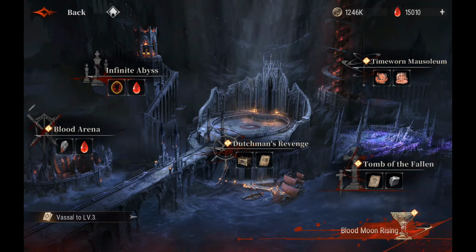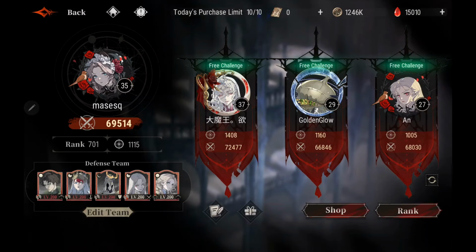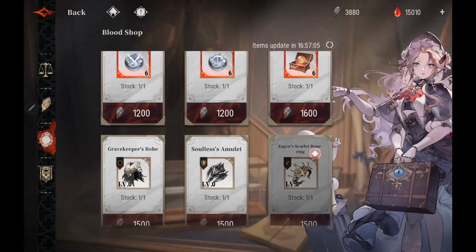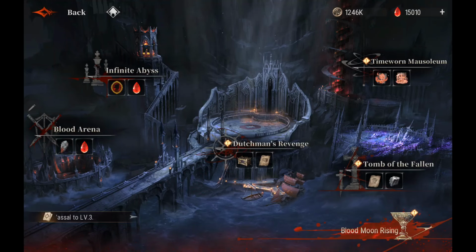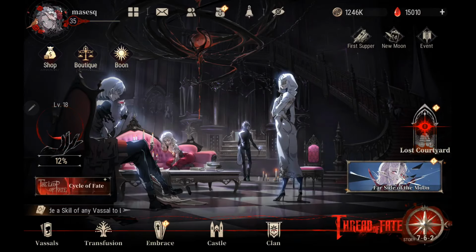You've got the Infinite Abyss, your Blood Arena, which is your PvP, which has some really good rewards in it. You know, I haven't done mine today to get my rank up, but the shop itself has really good stuff from characters as well as other good equipment. So don't sleep on that area. Even if you can only get so far, just use your 5 for today, move forward. Tomb of the Fallen as well as Dutchman's Revenge also have really good stuff. One thing you can't say about this game is lack of content and things to do with it.